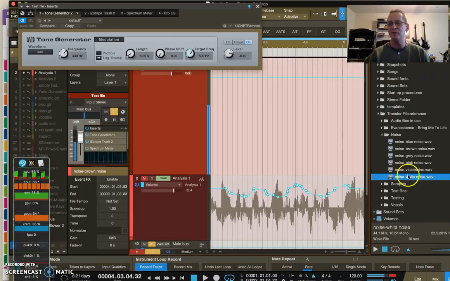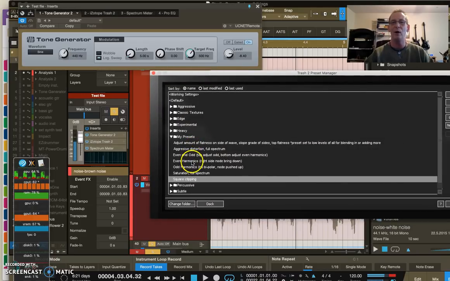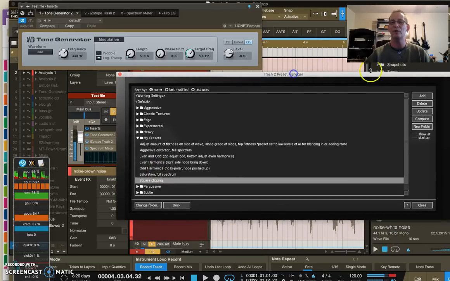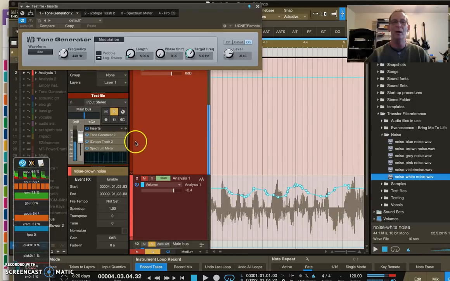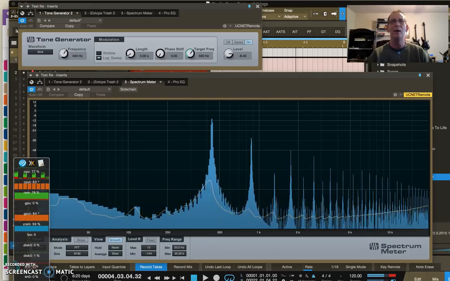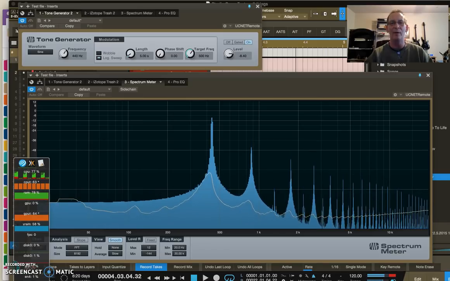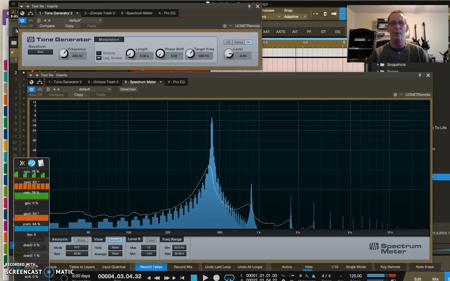Really start adding some of the different noise files like I talked about, and then adding different types of saturations, even harmonics and saturations, to try to sculpt it even before you EQ it. And really look at what's going on, listen to it, and look at it on the spectrometer, so you can really see that you're adding these even harmonics into it little by little, like you've got it completely dry there, to where it's almost none. They've all dropped off there. They should drop off to nothing.